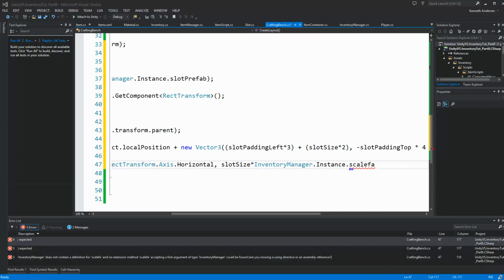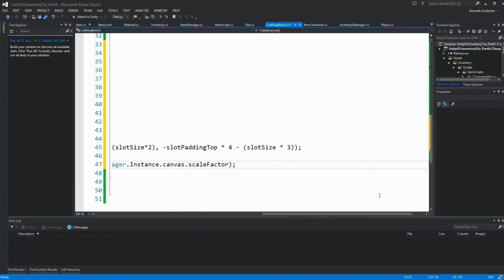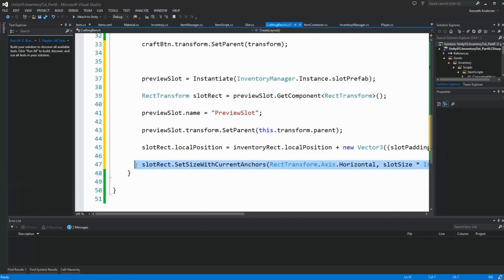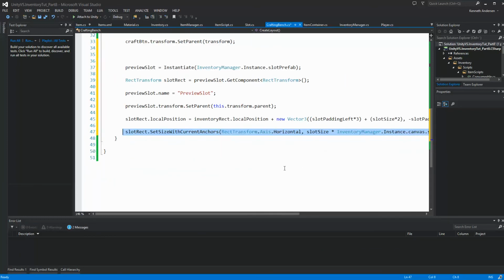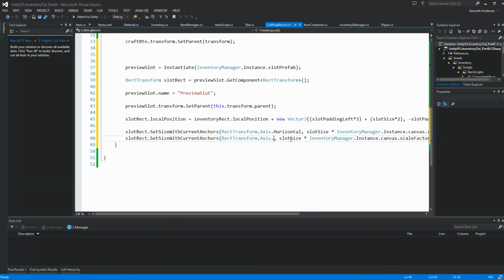Isn't that what it's called? Scale factor. It's on the canvas, of course. So canvas dot scale factor. There we go. And we need to do the same thing for both axes. So just copy this one and paste it underneath, and then change the horizontal to a vertical. There we go. So now we have set the size of the slot.